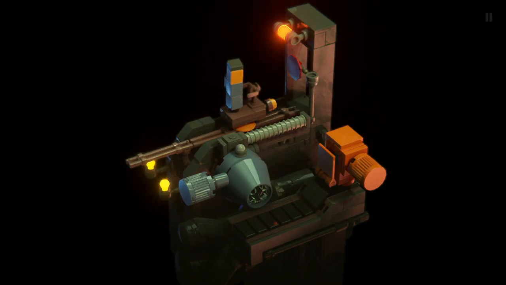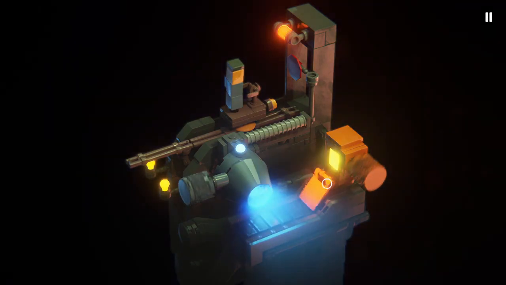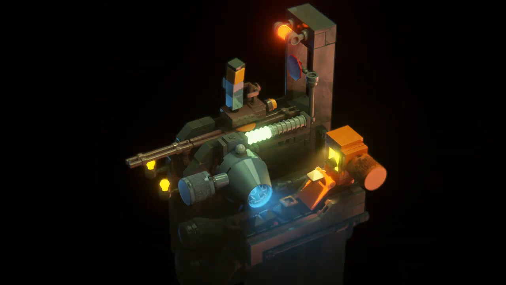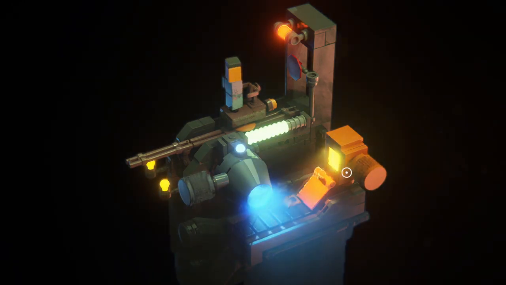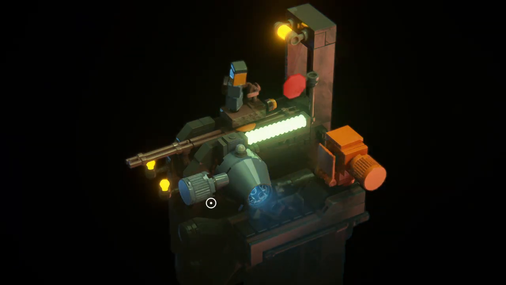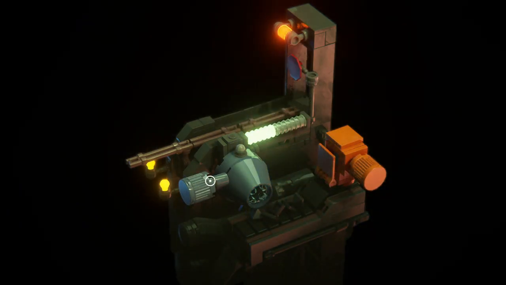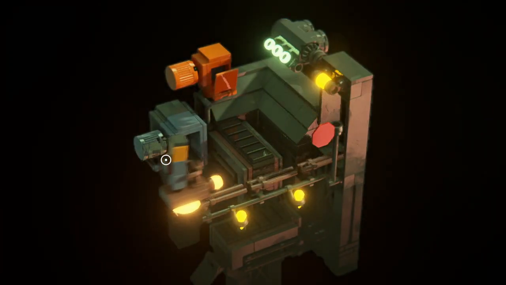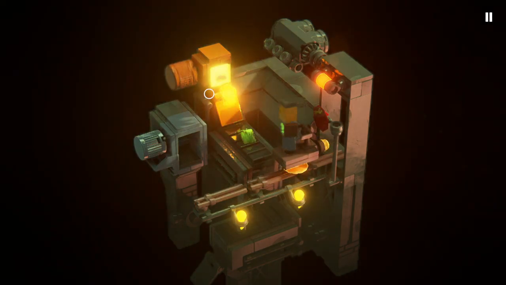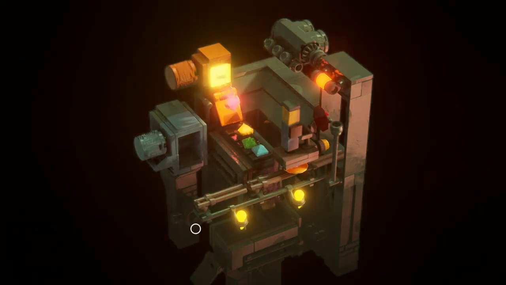So we have to do spinny things now, I guess. It's just the main thing of this now. And just keep these spinning, I guess. There we go. I like when it changes the mechanics up. It's really cool. We can generate more things here. What is this?